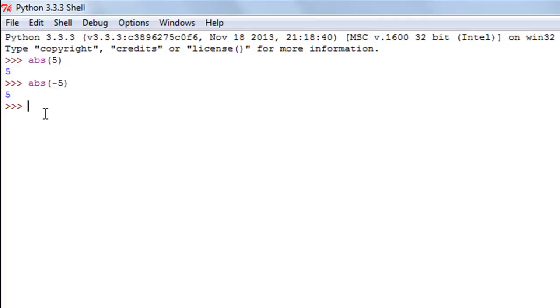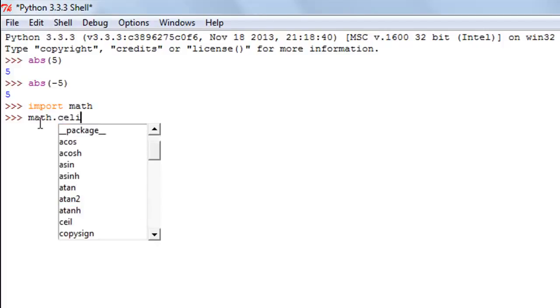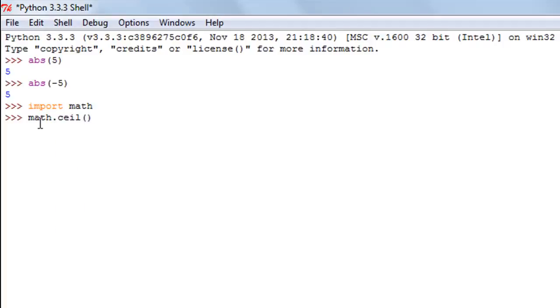So the way you import a module in Python is by using the import statement. So you type in import and follow that up with a space and then the name of the module that you want to import. So in this case I want to import the math module, so I'll simply type in math, press the enter key, and now I can use all the functions in the math module, right? So we're going to check out the ceil function now, and to use it I'll type in the name of the module first, which is math, follow that up with a dot operator or the period, and then the name of the function, which is ceil, CEIL, that is.